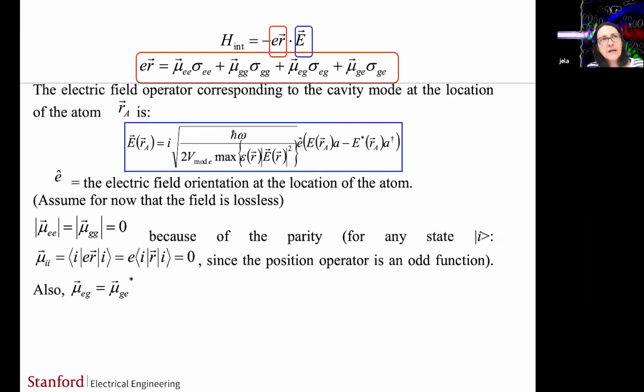Okay? And again, if you have a quantum dot and you apply a very strong electric field and you completely change its wave functions so that they are not symmetric anymore, but become asymmetric, really shifting the system, then you may be in a situation where you start having non-zero terms, and you need to introduce them into the problem, and you cannot neglect them. But for the great majority of problems, you can neglect them. So I will basically just remove them here. I will remove mu EE and I will remove mu GG. Is this clear?